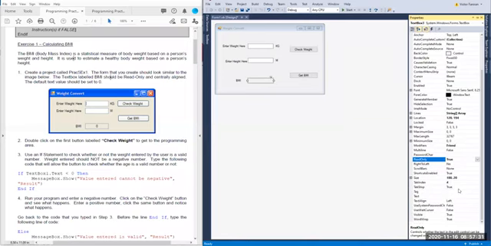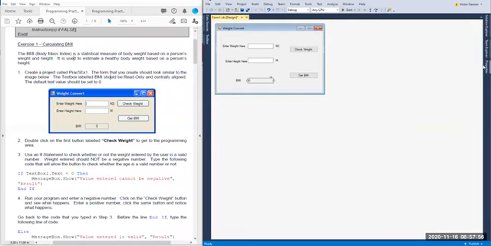Again, you look for the properties for the default text value, and then you set that to 0, or you can just go to the text property and type in 0 there. Okay, so text property here is 0.